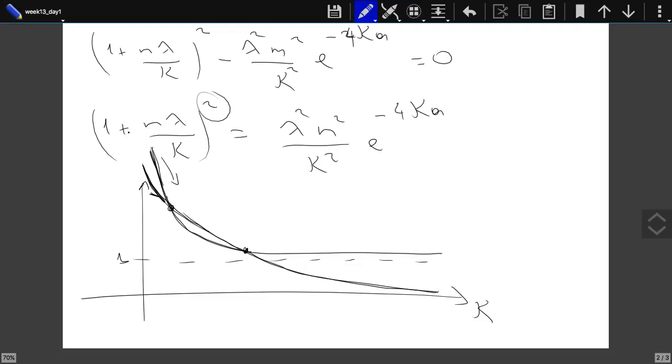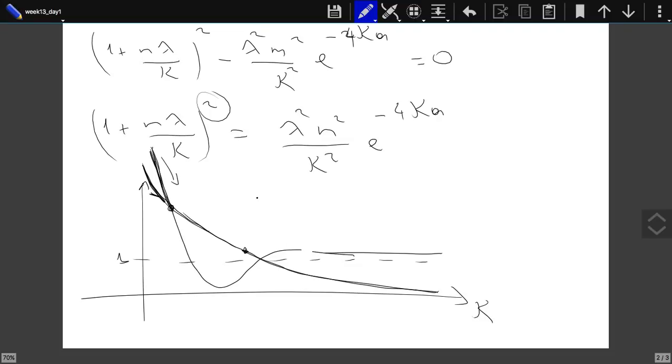But you see, lambda is a negative number. That is what we had forgotten. Now, since lambda is a negative number, as k goes to 0, the left-hand side goes to minus infinity. No, sorry, not minus infinity. There is a point at which the left-hand side is equal to 0. There is at least one k for which the left-hand side is equal to 0.